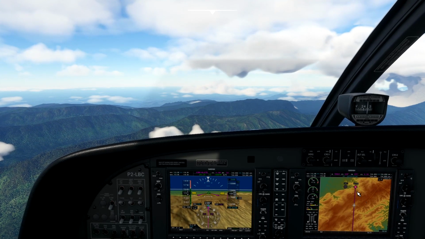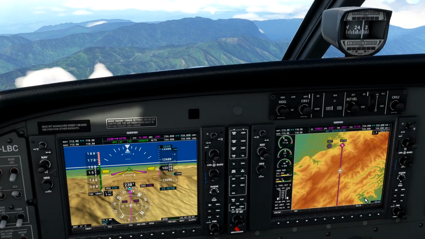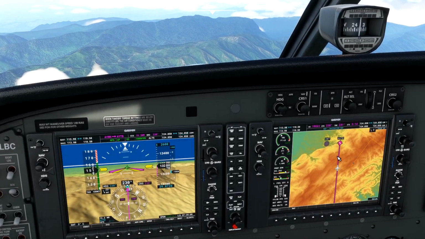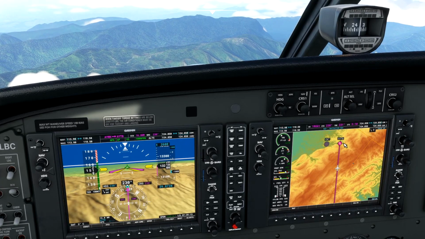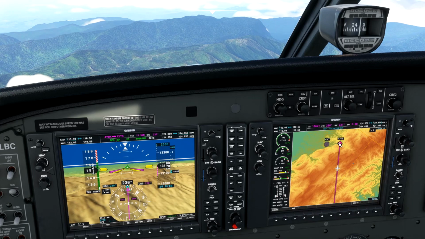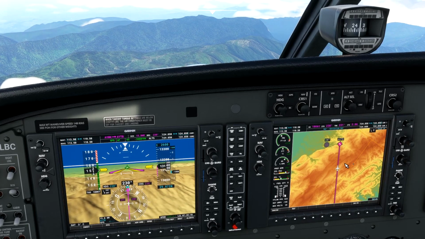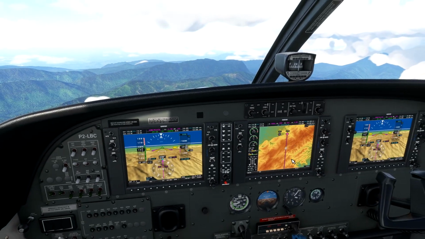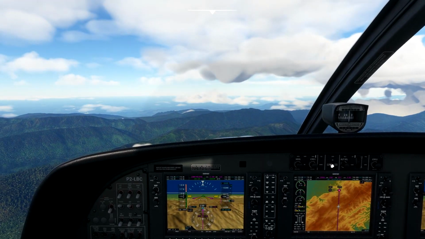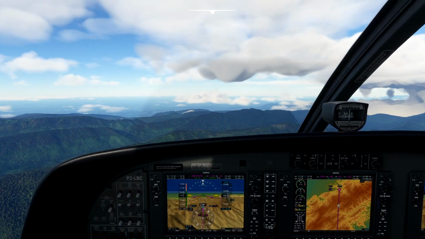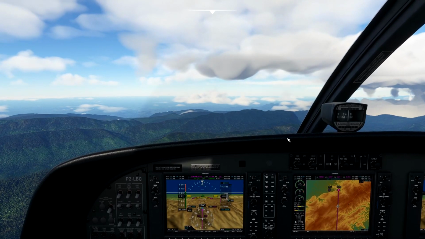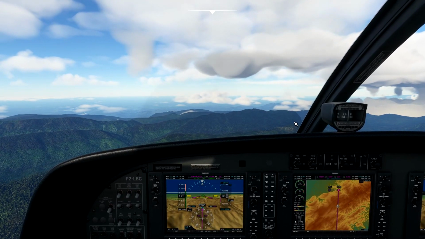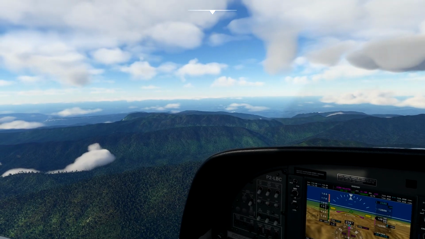But you can see here on the map, we cross over the top of these mountains directly in front of us, and then it just slopes all the way down, and this airfield's sitting basically surrounded on all sides except for one by these mountains, at a little over 1,500 feet above sea level.